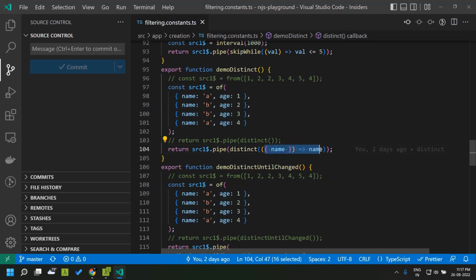Here I need to make it distinct based on the name, so I have given this as the comparator. Now all the duplicates with the same name will be filtered out. Here we have 2 entries with the name A and 2 entries with the name B. So those will be filtered out.